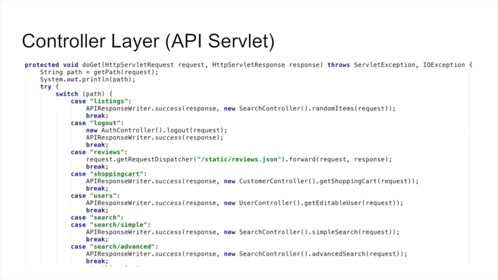This is our main code in the API controller servlet. Our servlet for the API is basically just a router configuration which delegates all requests to the controller that is responsible for that specified request. It also takes the return value from the controller actions and prints it as JSON to the output. Exceptions, such as authentication problems, are caught by this class and presented to the user in JSON as well.